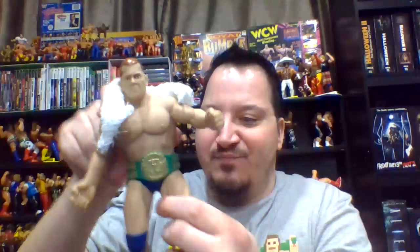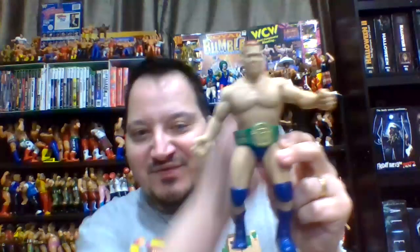He's got kind of like that Brian Blair type fighting pose and body type, so I'm okay overall with the figure. I don't necessarily remember him in all blue. I definitely remember him in like a red or maroon color. Later on in life, in his 40s, you kind of remember that crazy demonic look in his face when he put people in the chicken wing. So overall, fighting pose wise, it's an okay figure, not great, but it's decent enough.